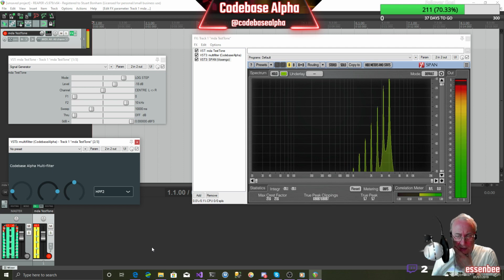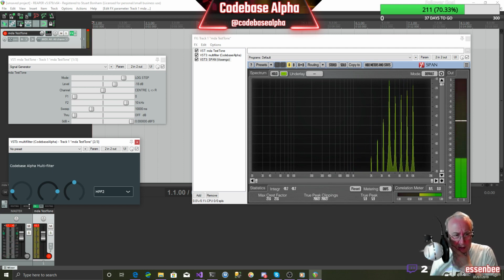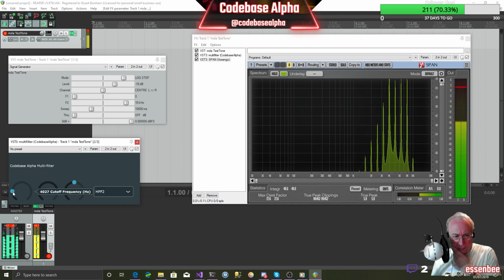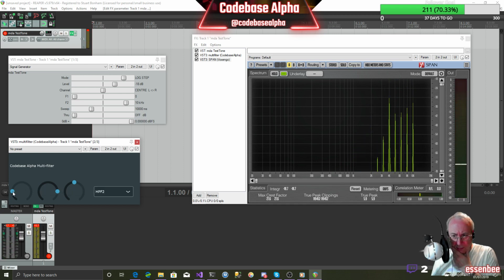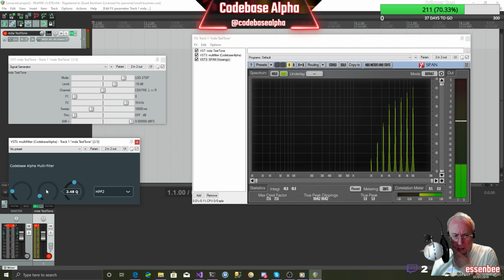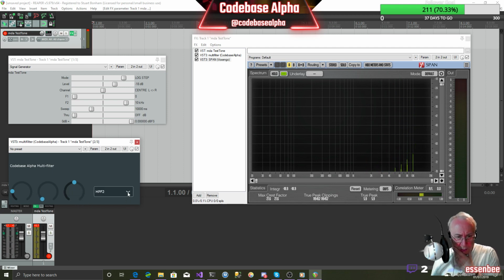Ah, now that's interesting. The high pass filter's working, isn't it? We're not getting any of the low frequencies. It's only coming in there, what we set at 4,000. Okay. So I think the high pass filters do seem to be working.